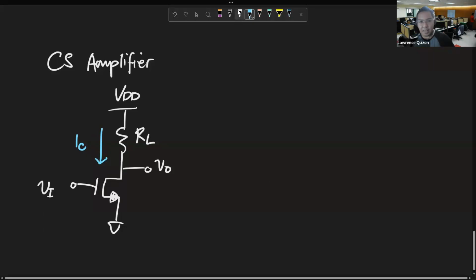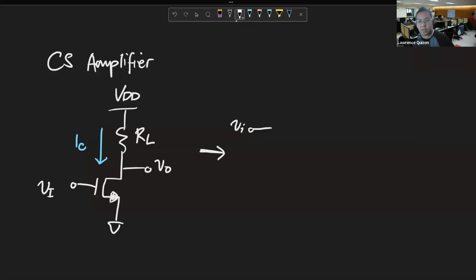And now let's take the small signal equivalent of this circuit. So we start with the input voltage, the fancy V in. Then it hits the gate. So intuitively, if you think about it, even in the small signal world, the signal is going like that, but there's no current to go in. There's no way your current can pass through that. It's a gap, there's a dielectric in the middle. So there's nothing there.